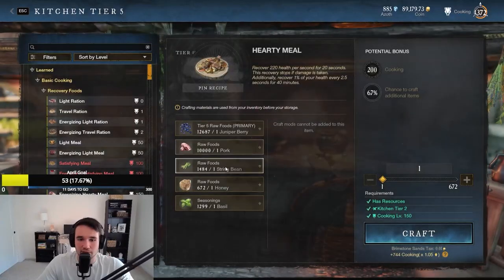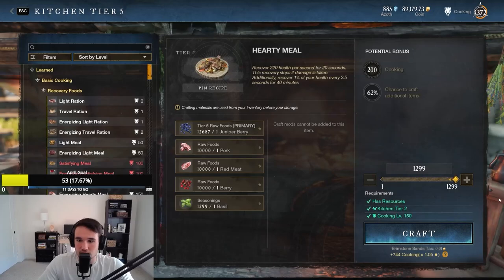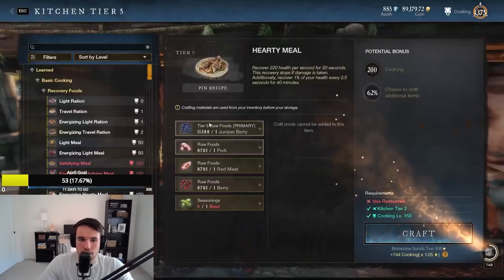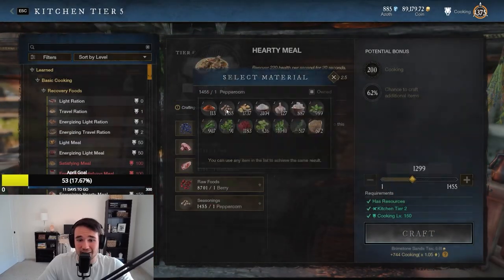Another cooking gold making video for you. As many of you know, I do a lot of cooking flipping. And what does that mean? I'm sitting there crafting a metric crap ton of hearty meals, and I have like 400 cooking aptitude.